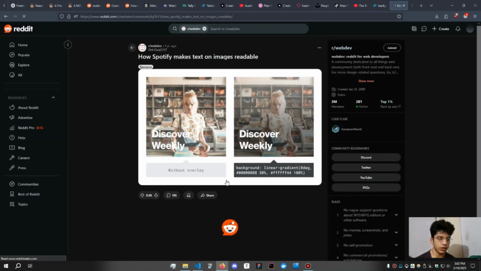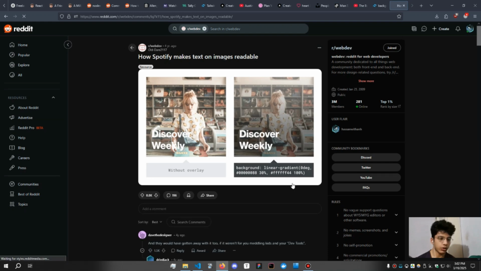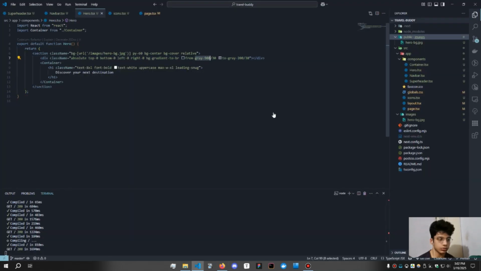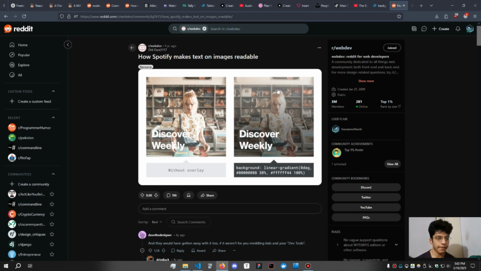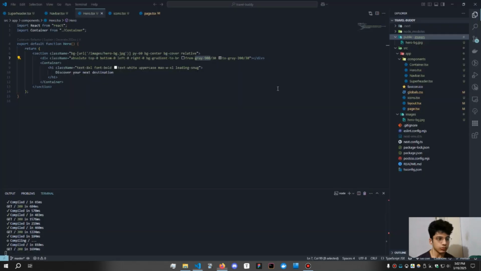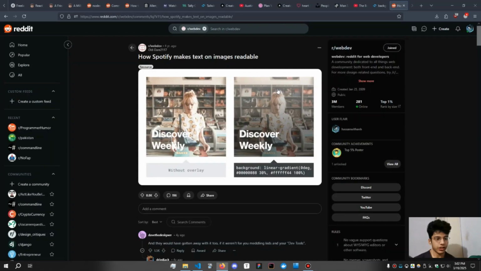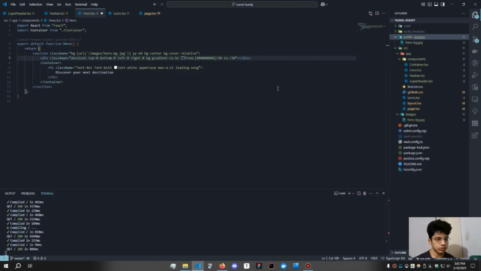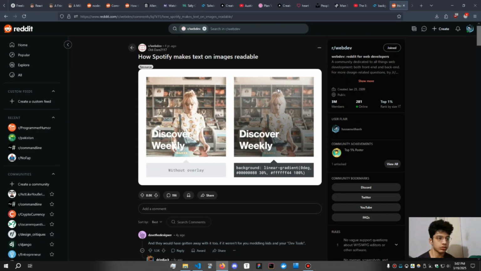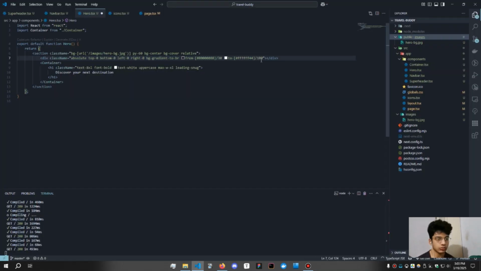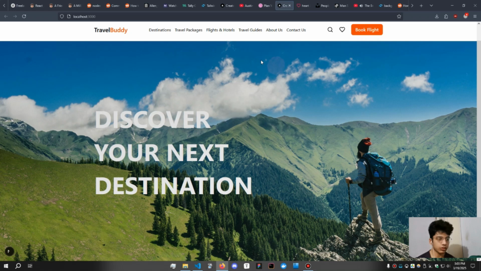They basically use this linear gradient, and I'm going to do the same thing over here. So instead of gray, we're going to use this color, which is just a transparent shade of black. And here we're going to use a transparent shade of white. And that looks a lot better.